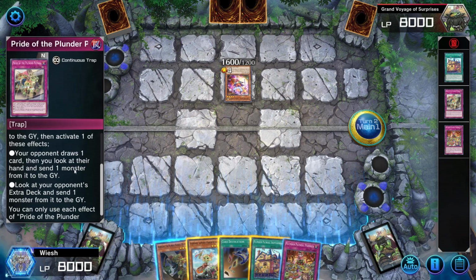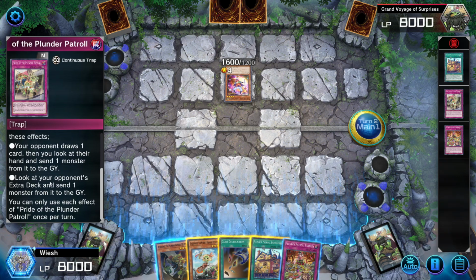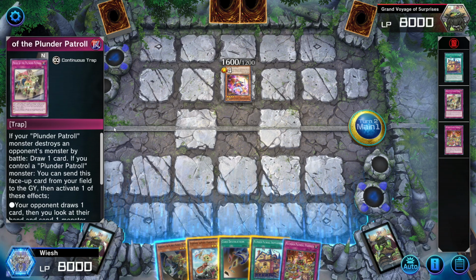And they draw one card and then you send one monster to the graveyard. And they go neutral, basically. Look at your opponent's extra deck and send one monster from it to the graveyard. Okay. Wow, that's actually not even a bad card, man. It's situational, I feel, but it could be really good.